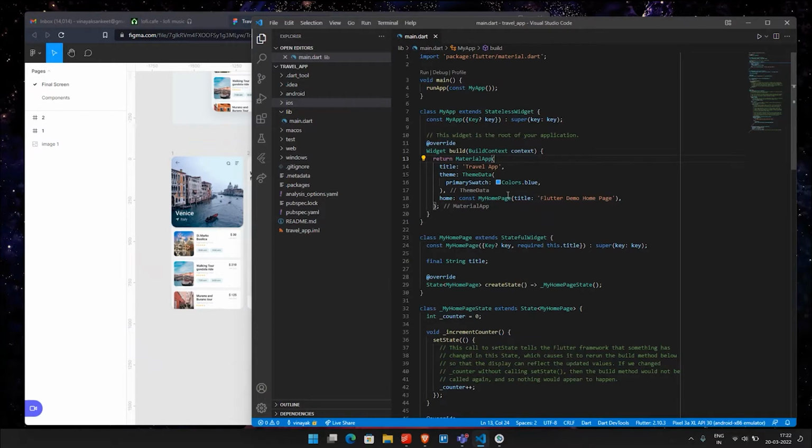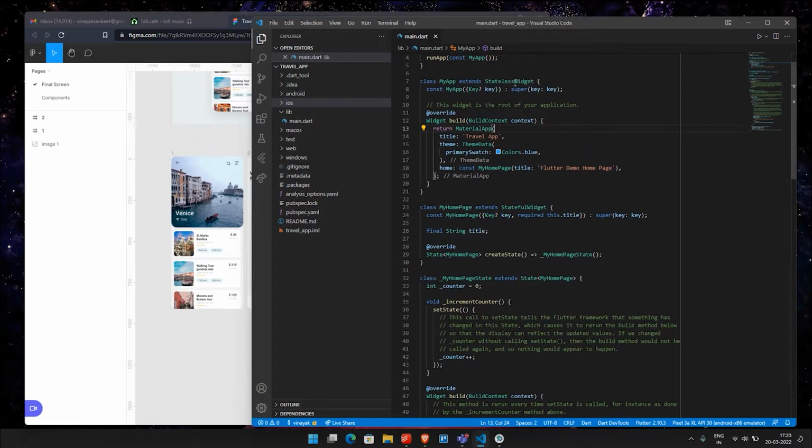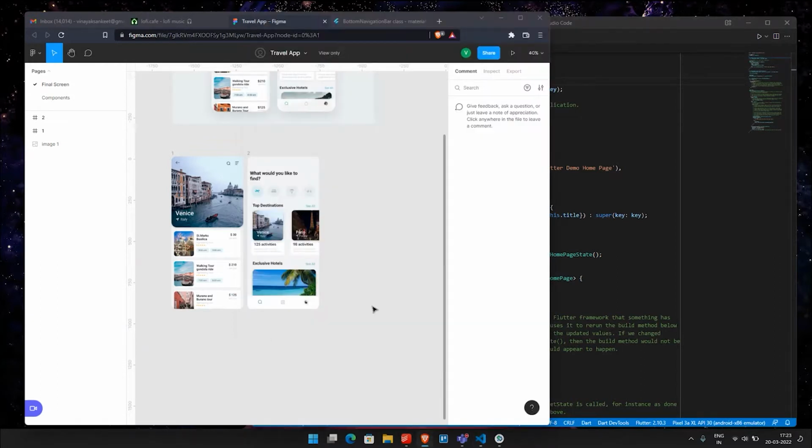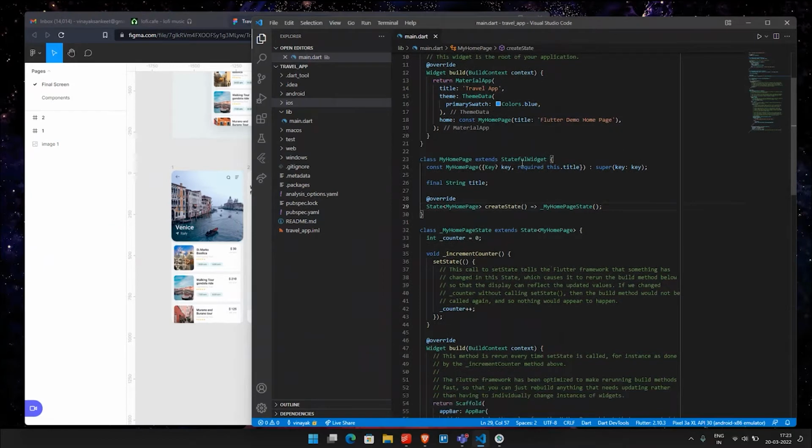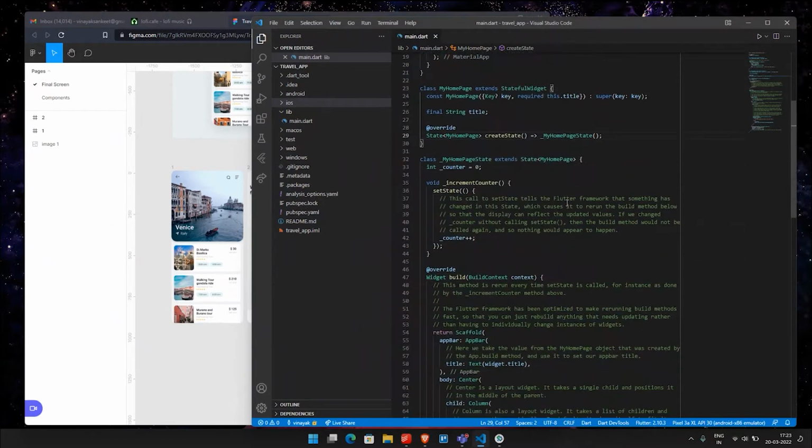There are two types of parent widgets in Flutter. One is a stateless widget and another is a stateful widget. A stateless widget is basically a widget which is constant; you can't really modify the screen much. For example, this text alone can be part of a stateless widget. But the screen as a whole, since we have buttons here which redirect to a new screen, is a dynamic widget. The screen changes depending upon the action that the user gives. For those kinds of things, we'll need a stateful widget.